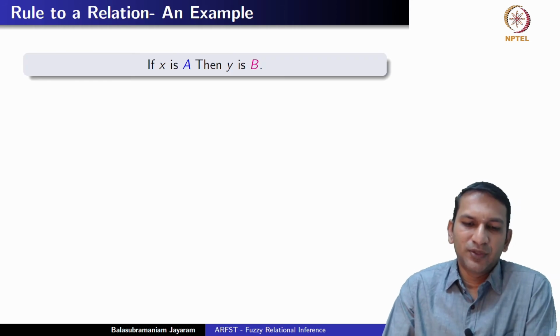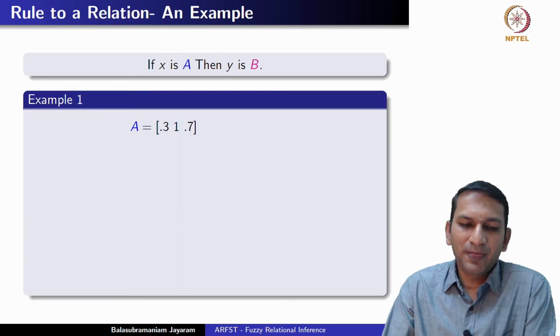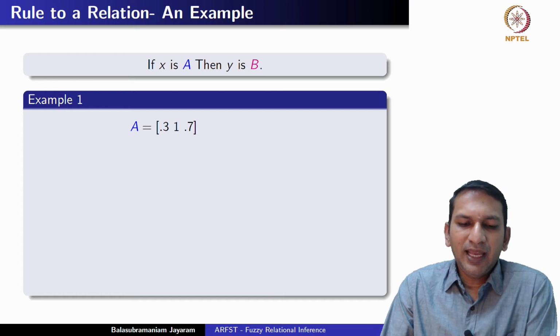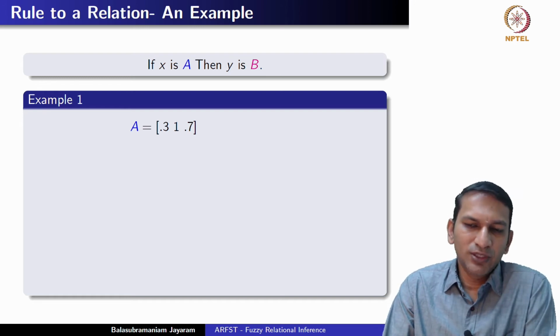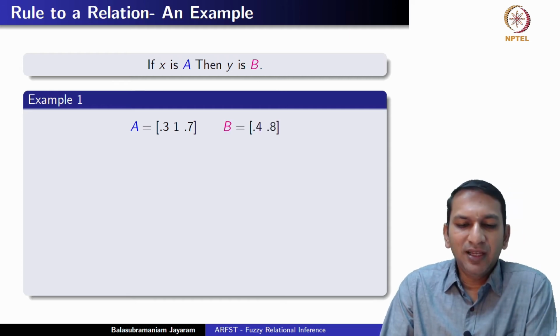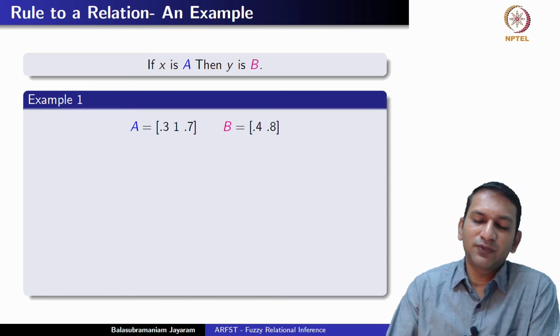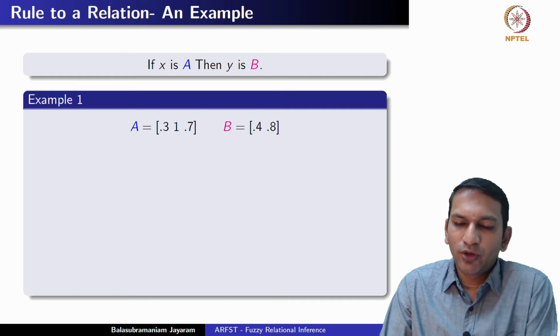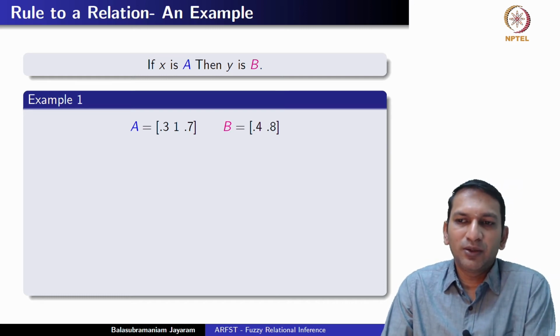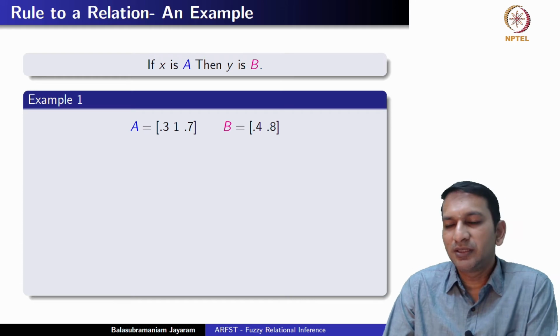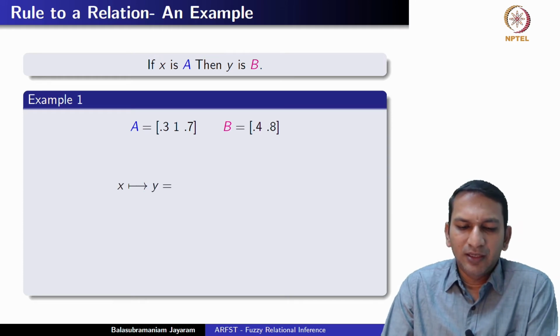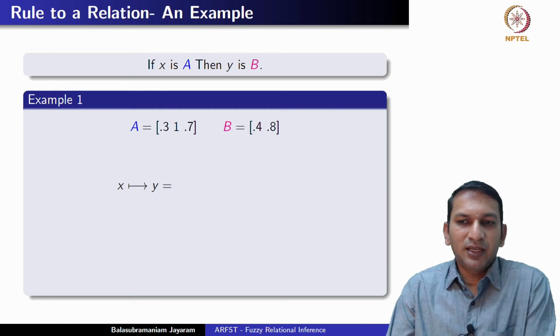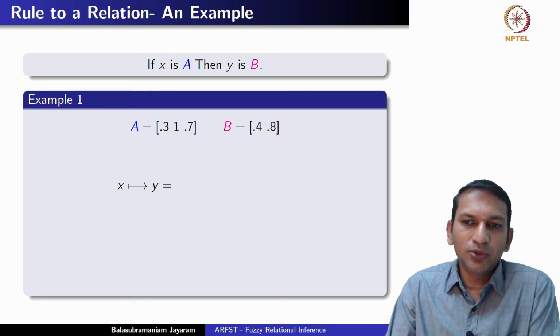Let's look at an example. So this is the rule that we have. Let A be given by this fuzzy set. Once again, we have discretized it at just 3 points, taken just for convenience's sake. And let's say that the domain Y is discretized at only 2 points, and we have this fuzzy set B. 0.4 and 0.8 are the membership values that Y1 and Y2 take in this concept that is being represented by B. Now, what is the fuzzy logic connective that we would use to capture this rule into a relation?